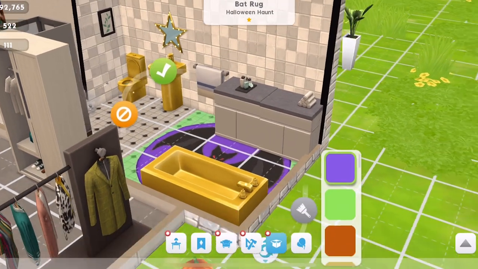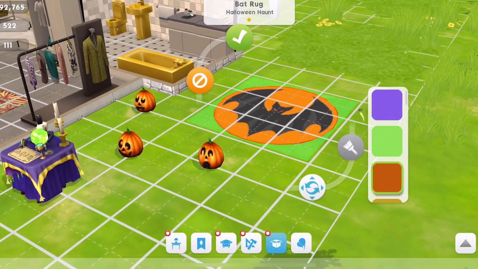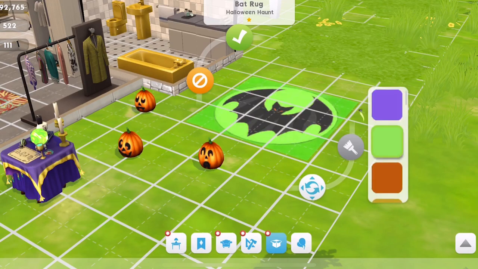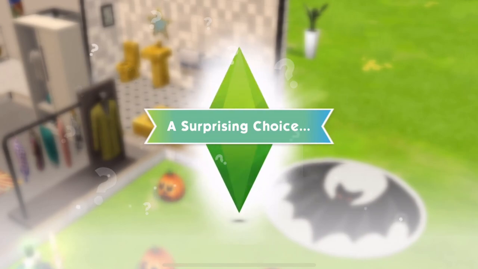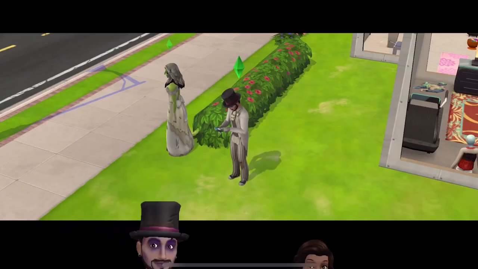Oh, yeah, bat rug. Is the bat rug the only one we got? Oh, let's see in different colours. I'm going to wish that I got other rug styles. I'm going to make, like, a Batman house. That's cool. Right. That's amazing. Right, there we go. That is the end of the Halloween haunt event.